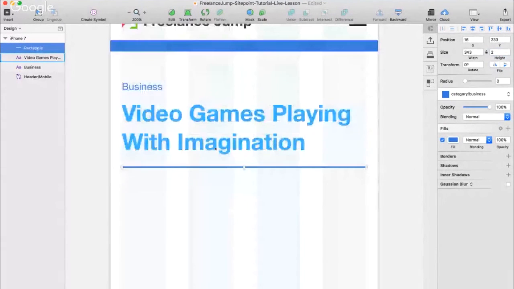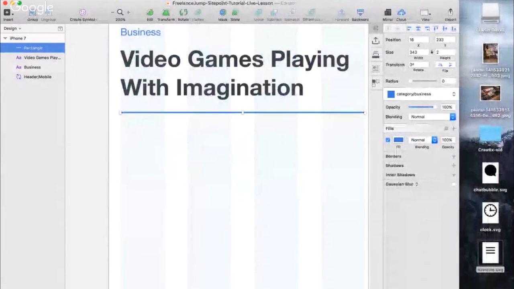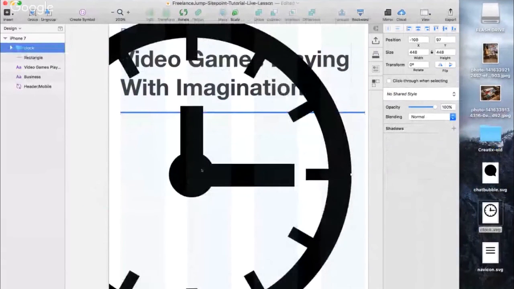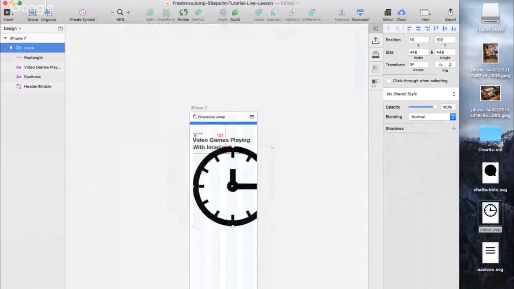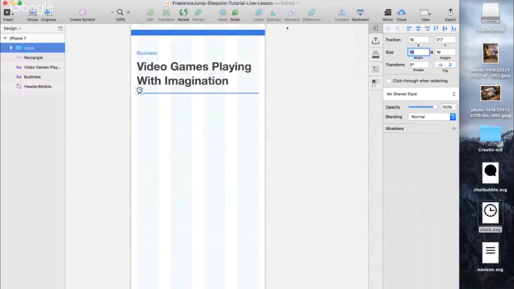Perfect. And let's create the metadata. We're going to be using these icons again. So let's bring in the clock SVG. And let's go down 16. Perfect.